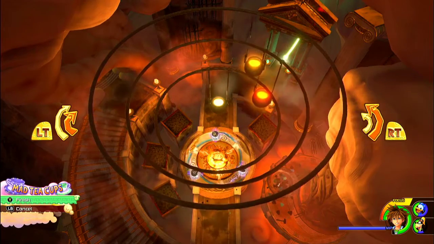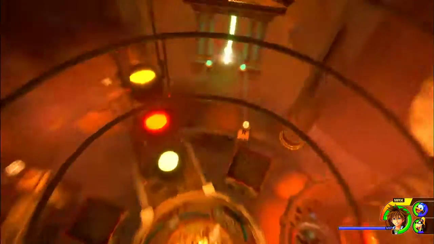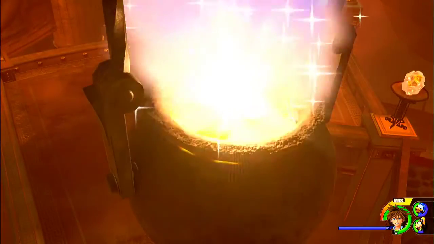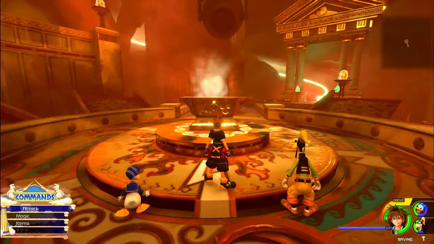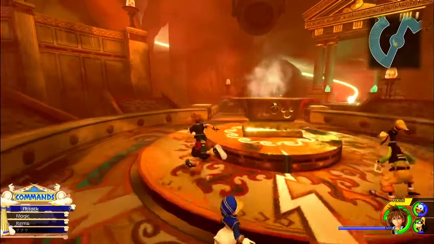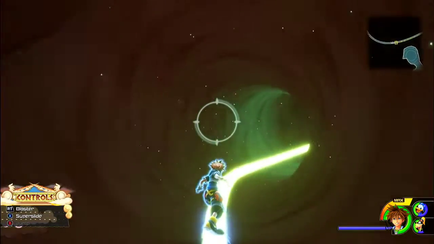You just gotta line up the three cauldrons. And when they're at least partially lined up, one, two, three. That forms the Knight's Shield Plus, a new shield for Goofy. With that, let's go finish up this world.